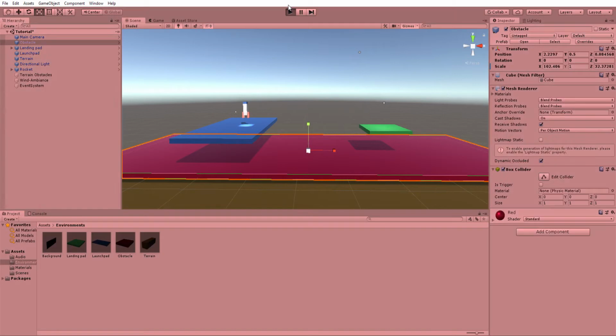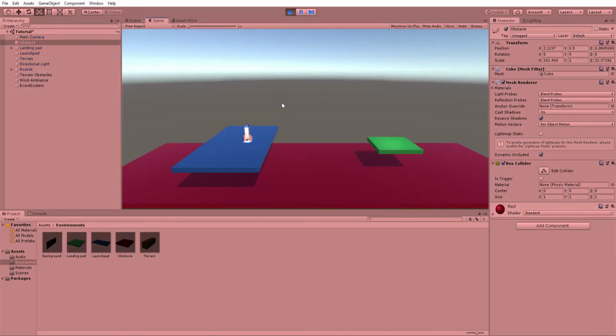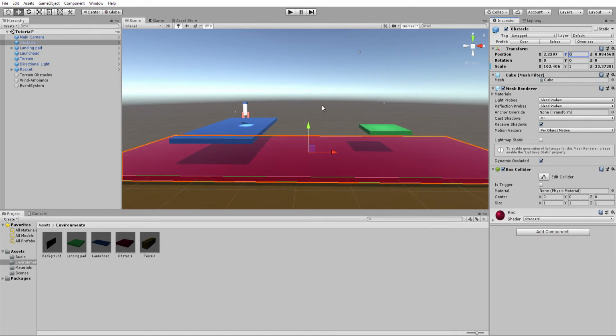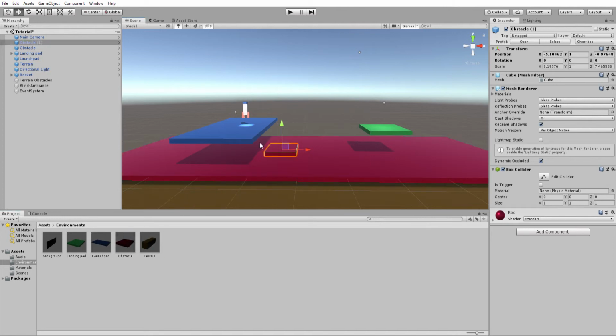And then, as you can see, in the game, or this is the camera view basically, if you land on it, it'll explode. But right here, this is just a really clean, even ground. I'll make it 0, so it's fully on the ground. But it doesn't look like a cave. A cave wouldn't be this smooth. So we're going to add in some more obstacles.